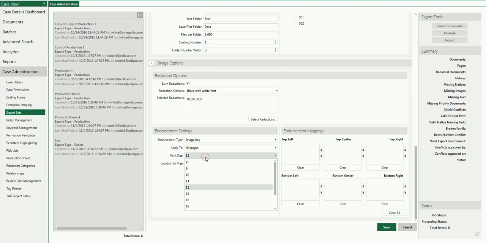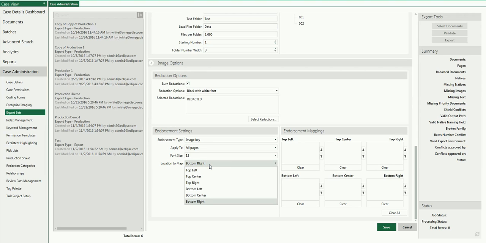The font size and the location of this endorsement. Your options are top left, top center, top right, bottom left, bottom center, and of course our defaulted bottom right. On the right hand side here is our endorsement mapping to show you exactly how we'll be endorsing on the page. Click on the map endorsement to have a look.